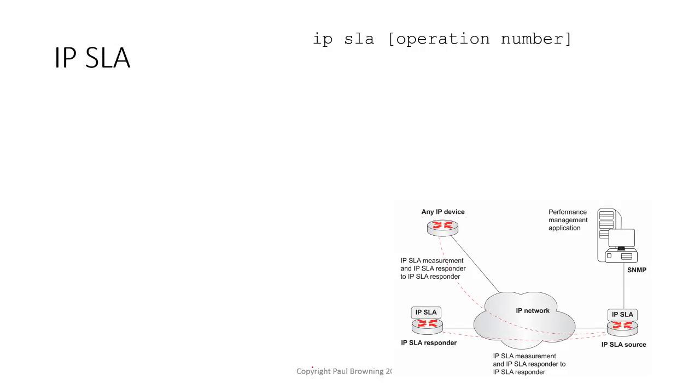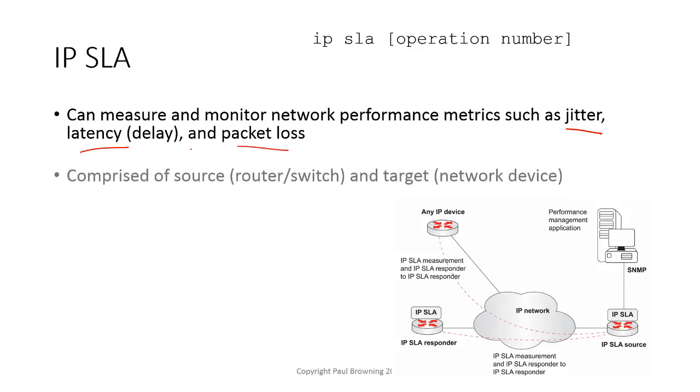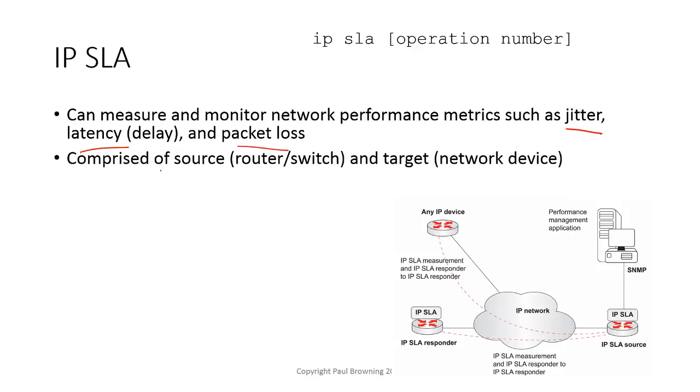SLAs are also in the exam now, even though it's mainly a CCNP topic. It's your service level agreement. It measures and monitors network performance. Things that it can measure are, for example, jitter, latency, which is your delay, and any packet loss, and it can give you a report.